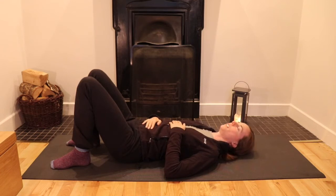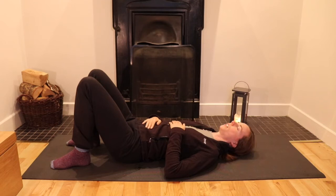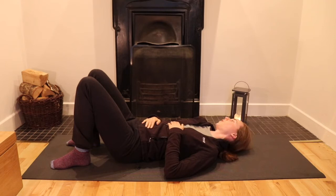And go at your own pace, but make sure you go slow. Feeling into your movement so that you're feeling internally what seems very little or minimal from the outside is huge and fully felt from the inside. And the next time you lift that shoulder, you're going to look towards the shoulder. So turn your head so it comes towards your right shoulder. Notice how that is for your neck. And exhale, come back to neutral.